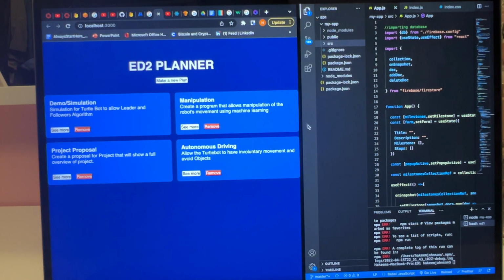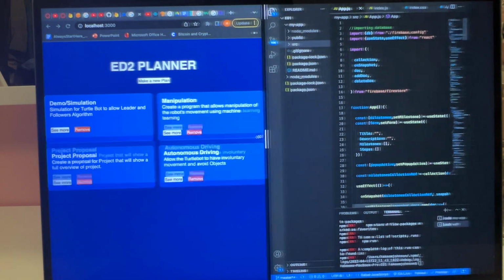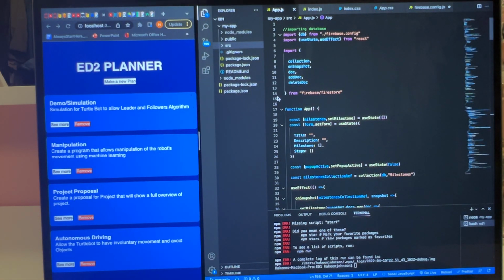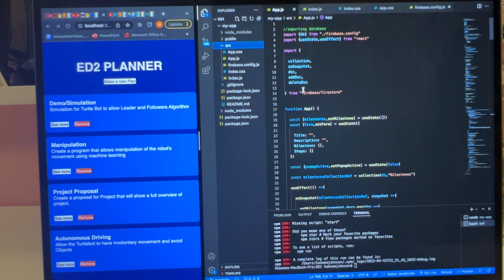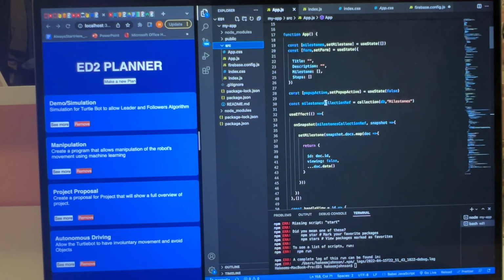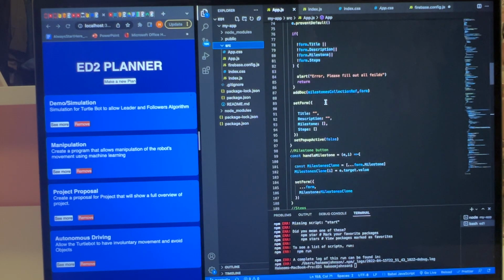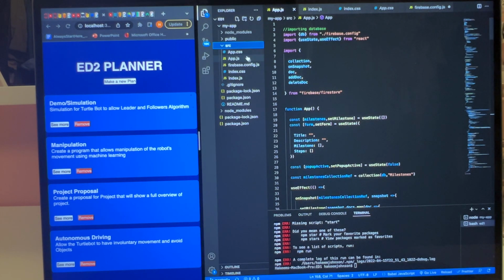So I'm just going to start off by showing a quick review of my code itself. For this app, I used React. It was my first time working with React, so I got to see how everything works a little bit more, and I appreciated that because it is pretty awesome what React can do. And I used Firebase for the back end of the app. So basically, this is a React times Firebase app.